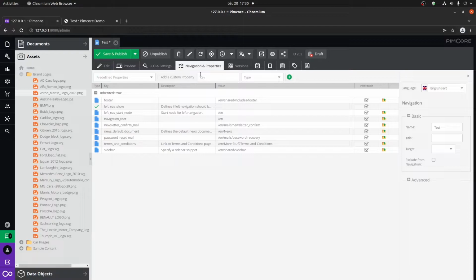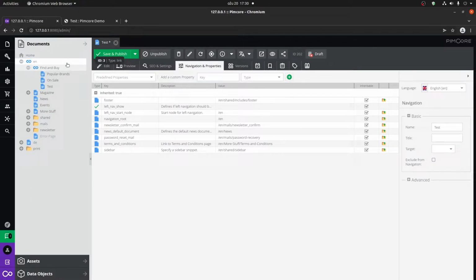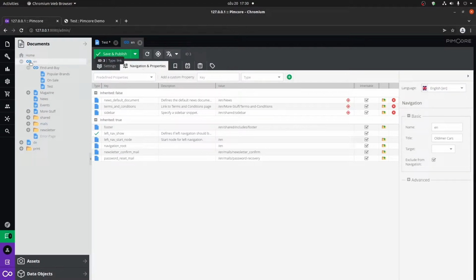What this is that you can define kind of a variable which you would send to a specific document. These variables are inheritable. So if, for example, I would add a new property under the EN, if I turn on the inheritable mode, all of the documents that are below it, all of the children, would get the same property. For example, a use case would be if you have ads on your site, you would add a new variable called has ads.